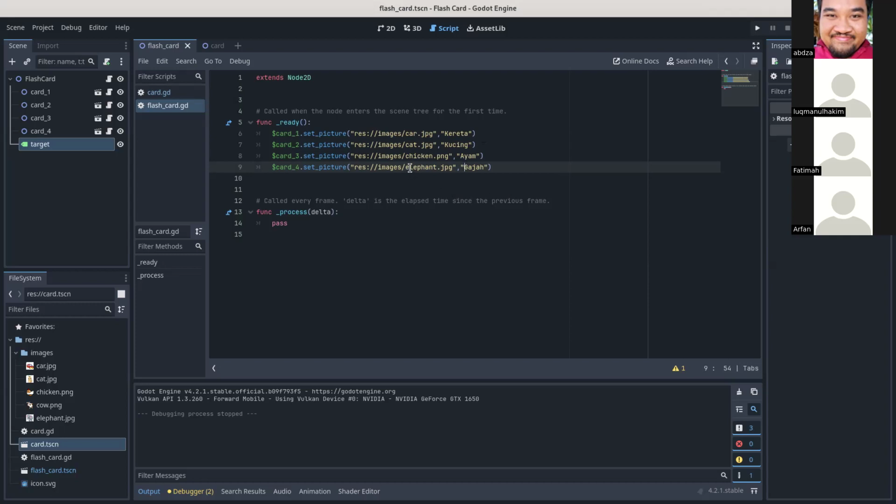The second one is we want to be able to associate that word with the picture more easily. Currently it's manually done lah, so manually done, it'll be difficult to associate it properly.